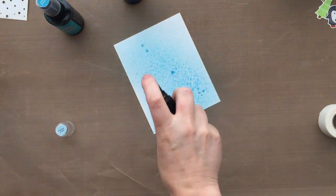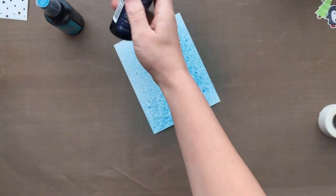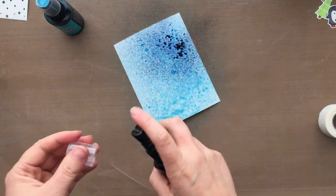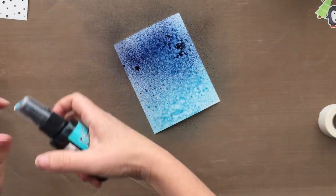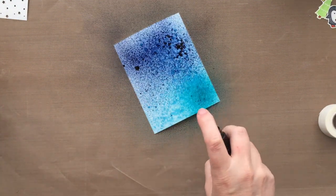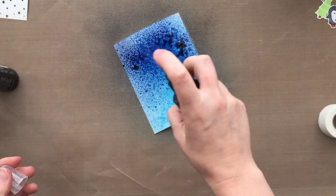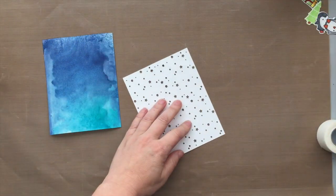So I've got three different color distress inks here: tumble glass, peacock feathers, and chip sapphire. And I'm just spraying right onto my cardstock here. This is going to act as a base. You'll see what I mean in just a minute. I wanted to have some color when I set that die on top. I wanted to have this beautiful blue in the background shining through.